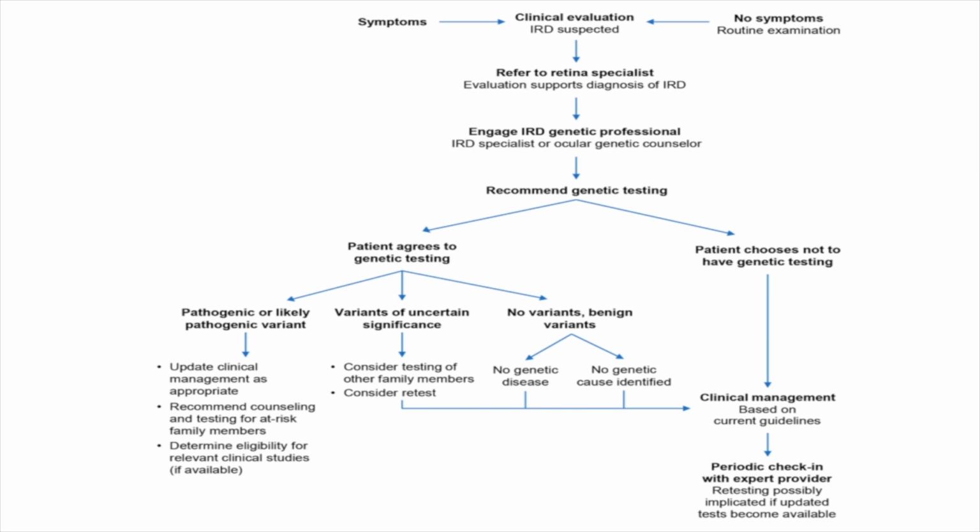So if it is a pathogenic variant that is identified, then there is no issue, you can correlate with the clinical, and then it can be further applied to the rest of the family members for either carrier testing or predictive testing. If it is a variant of uncertain significance, we have to consider testing especially the family members and other affected family members if they are available. And if it segregates, the mutation is seen only in the affected and not in the unaffected members, then we can say that it is closer towards the genetic diagnosis. If not, the clinical management is based on the current guidelines. So this is how it is recommended for any genetic variant.